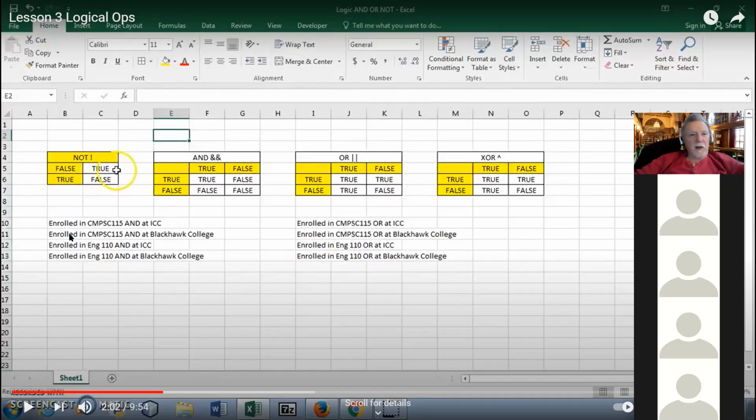Same thing, Eli, you're in Computer Science 115 and we're taking it at Black Hawk College. No, it's false. So if I read the whole statement logically, I'm enrolled in Computer Science 115 and I'm at Black Hawk College, then it would just be false.